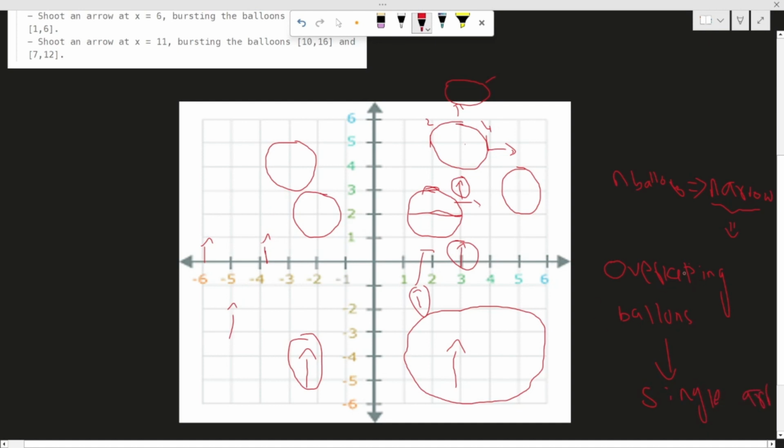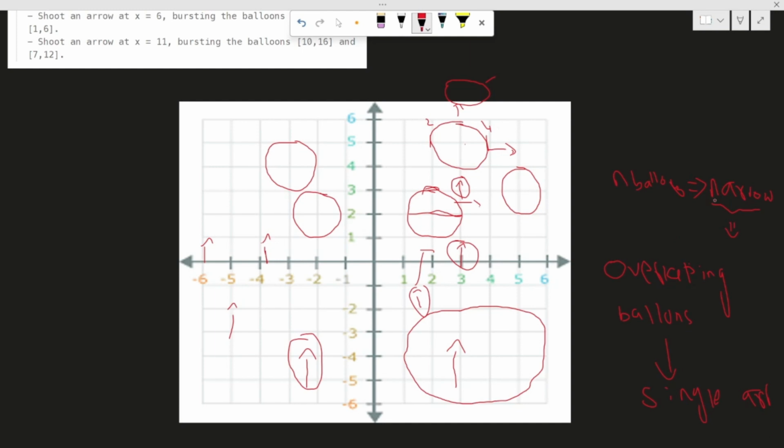So now the total number of arrows required will be less than n, when we have overlapping balloon cases.